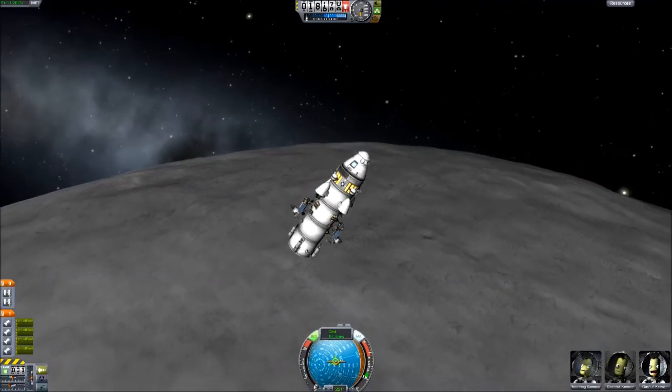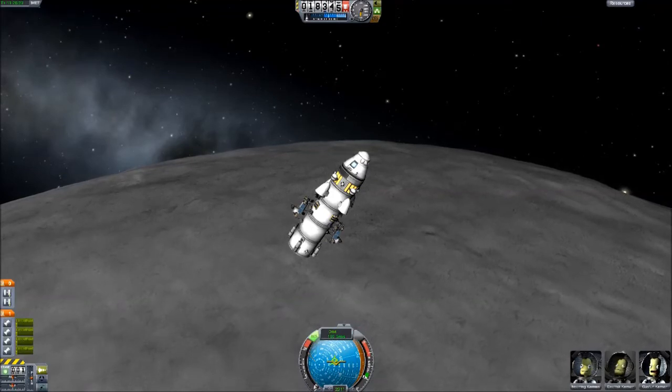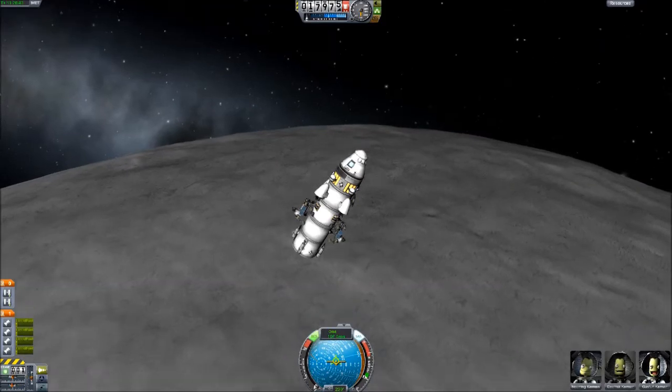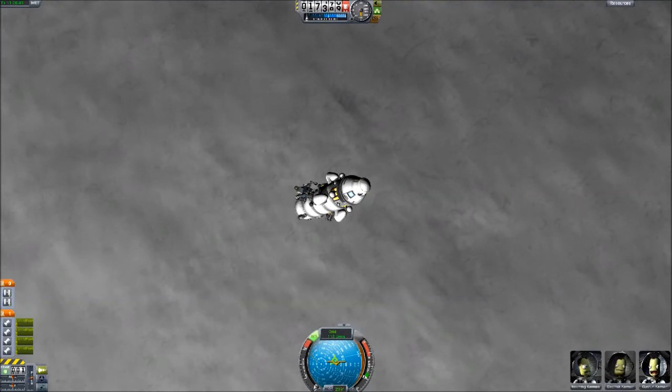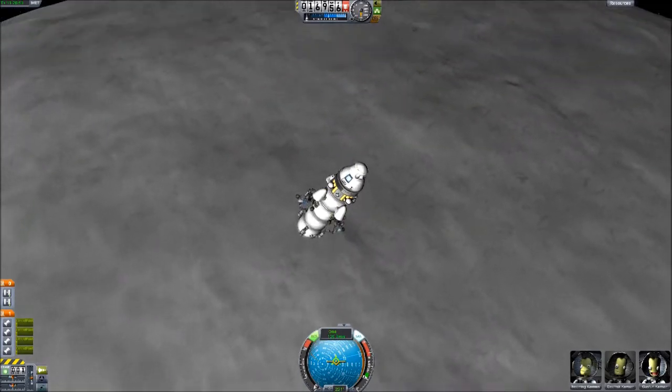Because it's safe to do so. I'm still 18,000 metres above, so I've got a long way to fall. Just keep it at a manageable speed, though. You don't want to be crashing in really fast for a landing. When you actually touch the ground, you want to be beneath 10 metres a second. Otherwise, you're probably going to blow up.